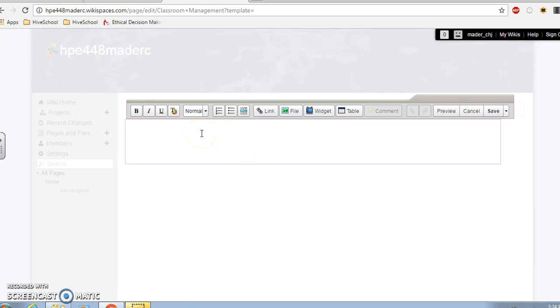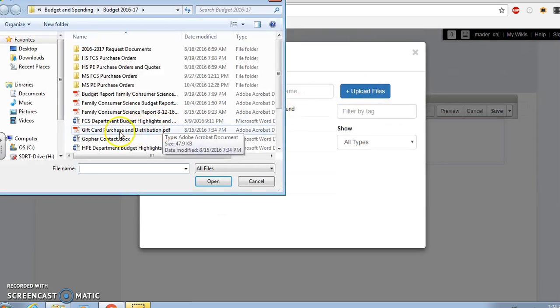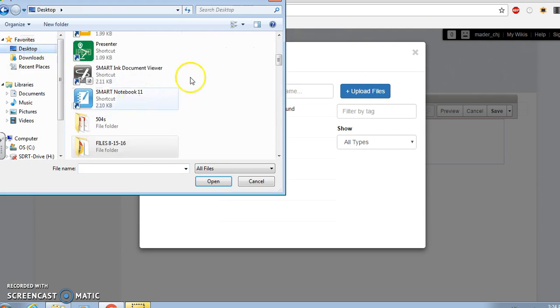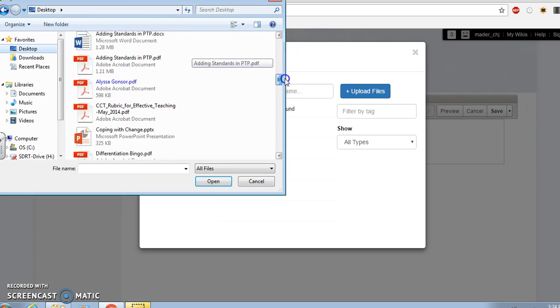Now this is your page, and now it defaults and you can automatically modify the content. Okay, so you can put Classroom Management, although I think it already is going to have a header for that. And then you can upload your paper. To upload your paper, you're going to click File, and then you're going to upload files and find your page on your computer, your classroom management, wherever it's saved on your computer.